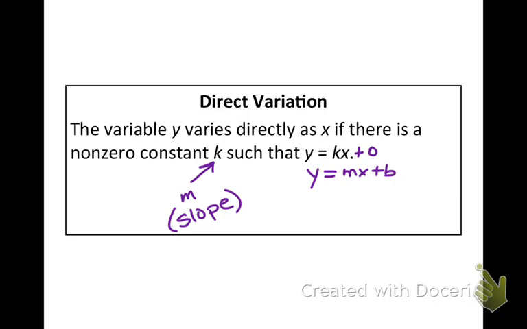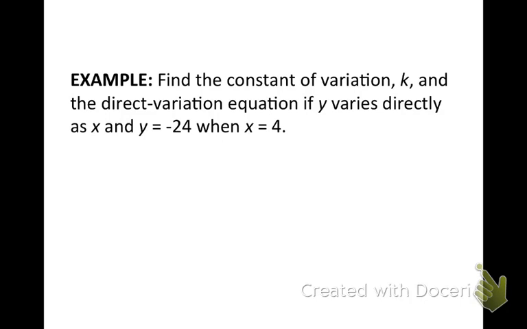Just now we're thinking about it in a different form. Okay, we're talking about variation. When we get further into the course, we're going to start talking about different types of variations, because not all variations are direct. Sometimes you have joint variations, and you have different types. Inverse variations. We'll get to those later in life. So here's our first example.